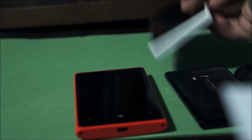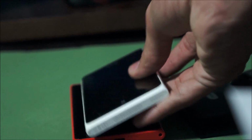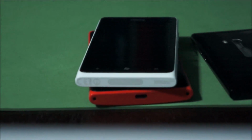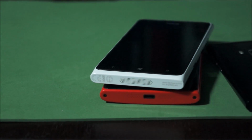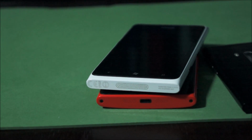So we have a 4.5-inch screen on the Lumia 920, followed by the 4.3-inch screen of the Lumia 900, which has an admittedly very low resolution of 480 by 800 WVGA, which was standard for Windows Phone 7. So let's get that on thickness again. Once again, we said that the Lumia 900 is actually thicker than the 920 at its thickest point. If you see the phone tilting, that's because the curved screen of the 920 is forcing it to settle wrong.